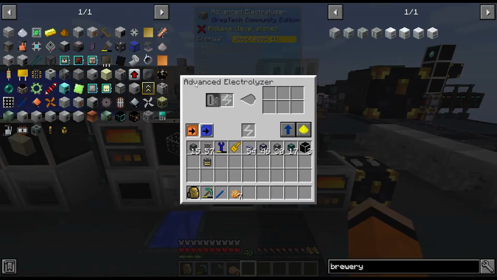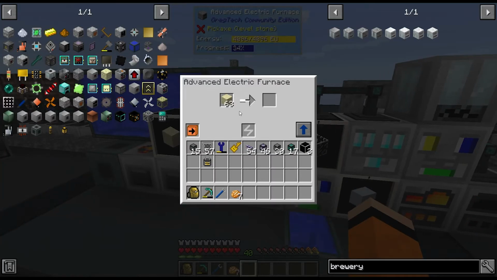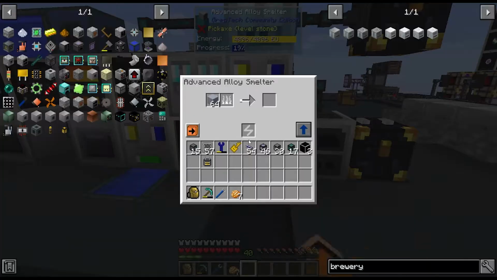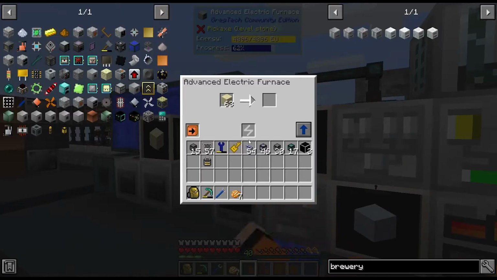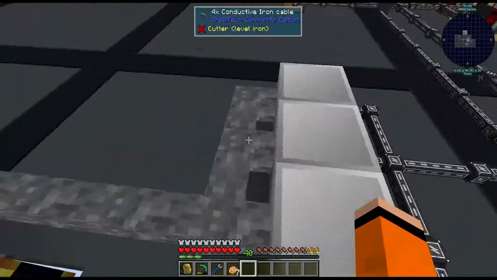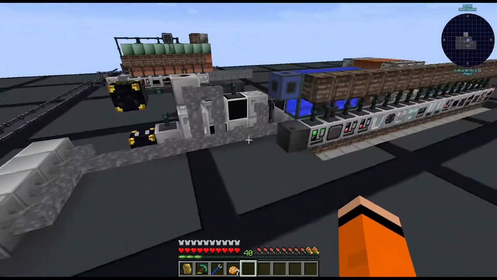I've also upgraded this electrolyzer to MV tier, and also this electric furnace to MV. I don't know if this will be sufficient yet, but it looks like it's keeping up so far, so I think we're good for the polymer clay at the moment. I added some more CEFs here just to keep up with the power demand, since they are MV machines, and the wires have been cleaned up just a little bit here.